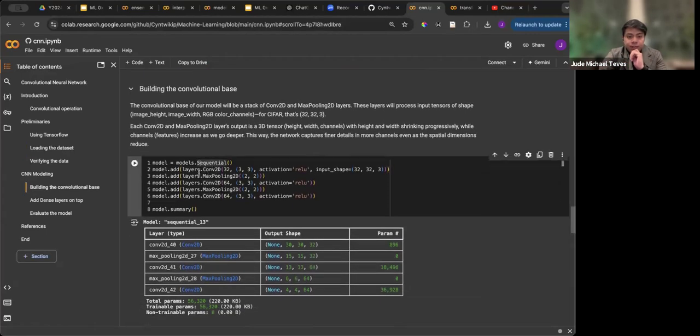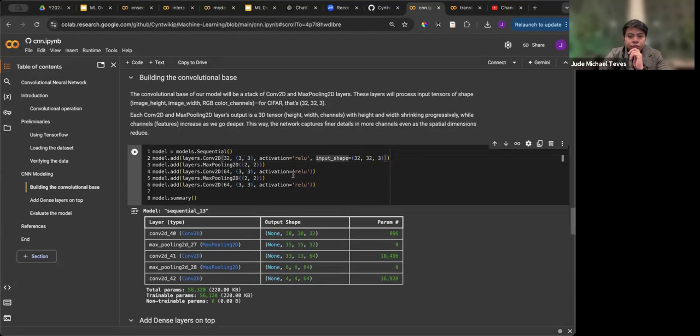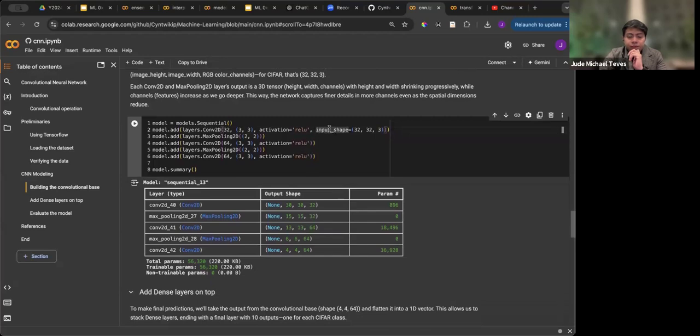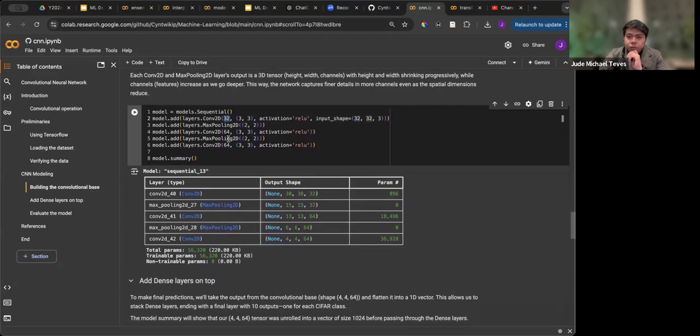So this is the code for that. You can see the Conv2D layer here and the MaxPooling2D. The activation that I use is ReLU, or rectifying leakage unit, if I remember it correctly. And then the input shape is 32 by 32 by 3. You have to specify that, and then you just keep on stacking them. So we use 32, 64, 64. These are arbitrary values, but generally the rule of thumb when we're doing this is that we use numbers that are powers of 2. So like 2, 4, 8, 16, 32, 64, 128, and you get the idea.